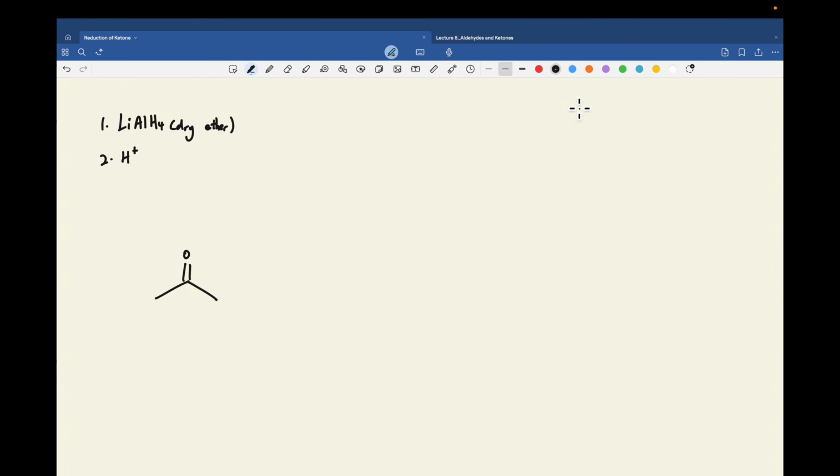So what's going to happen is our lithium aluminum hydride, this is its Lewis structure. This delta negative hydrogen, because it has a higher electronegativity than aluminium, is going to attack the carbonyl center, which is delta positive, and the electrons will go up to the oxygen. That gives us the structure of a tetrahedral intermediate, so O negative and an H. And remember that this H comes from this. So one hydrogen is added.